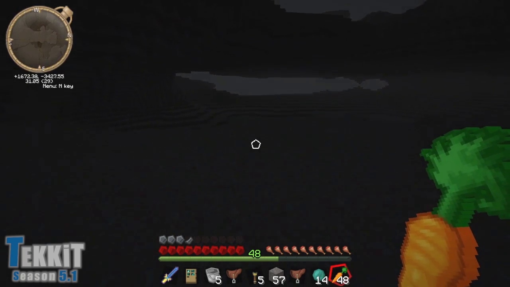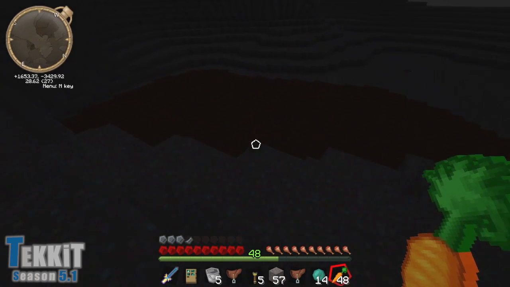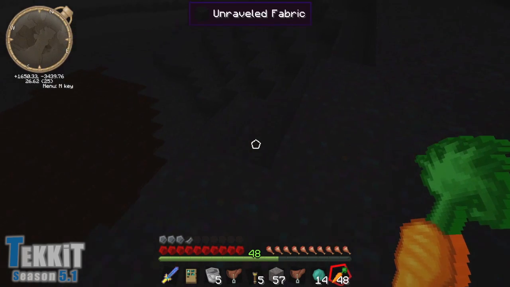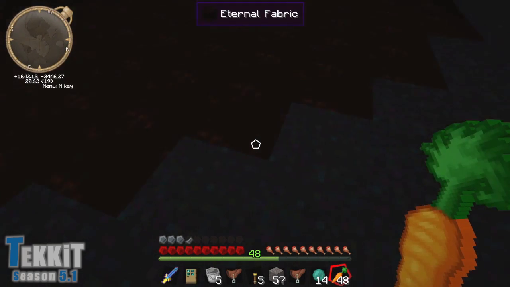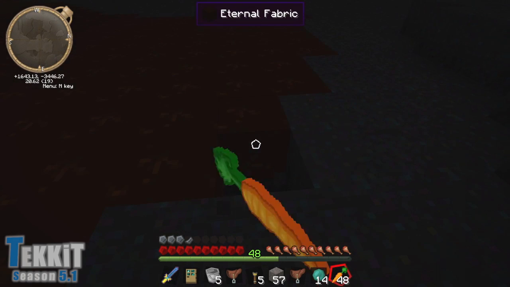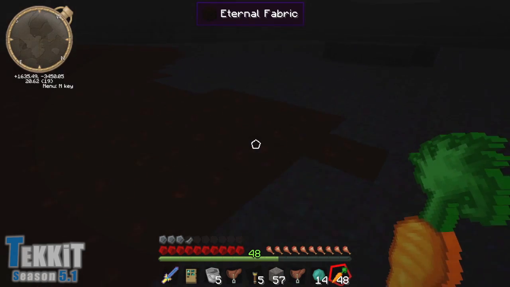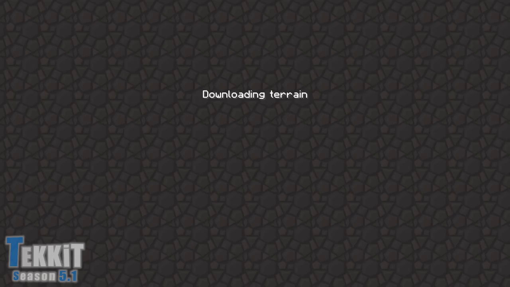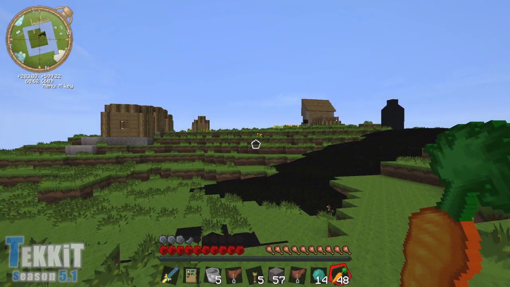What is this stuff? Oh my gosh, you guys realize what this is, don't you? This is the chocolate milk lake that we've all been waiting for. Eternal fabric. You cannot break it. I don't know if I want to walk on it. Oh, whoa, oh gee, what the heck? Hey.